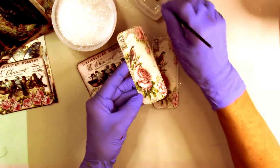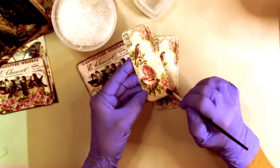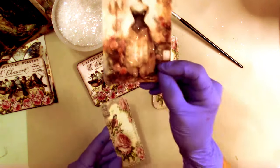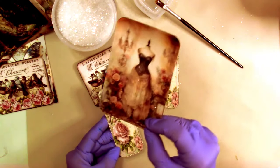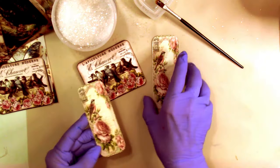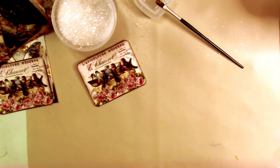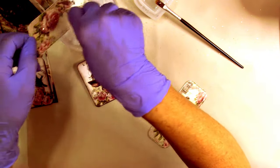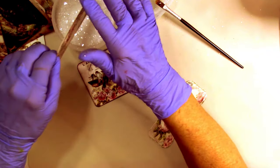But I was using it for a different purpose when I did my little tall tin that my friend Deanna purchased. Here's this one. All done. I wanted to put these on the sides of the tin, and I really, really liked, I'm putting that in my lamp without sparkling them. Goodness gracious. But anyway, I put these on that tin, and they were so pretty.